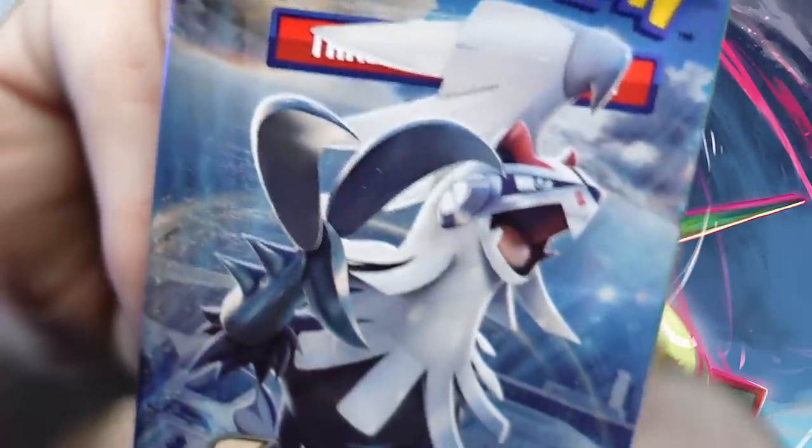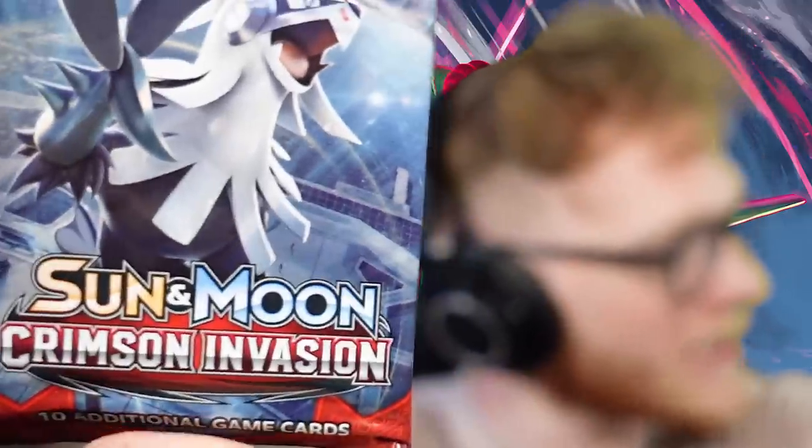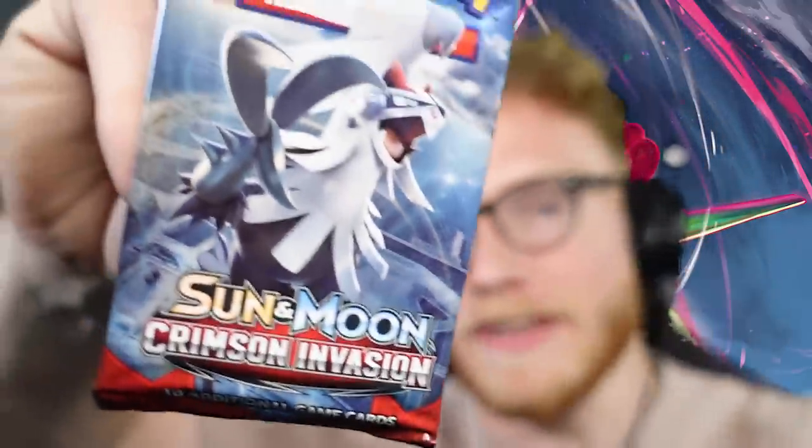So here's the last pack. It is a Sun and Moon pack with Silvally on the front. Wait, it actually says Crimson Invasion on it. I didn't even notice that. This must mean there's gonna be some crazy good Crimson Pokemon in here. But without further ado, let's go ahead and open her up.